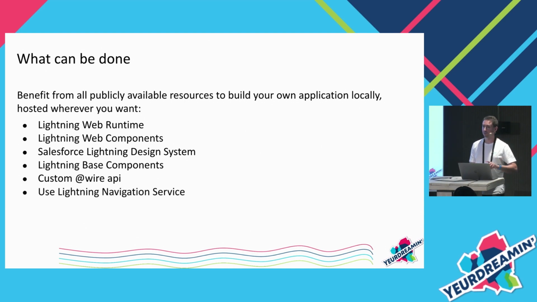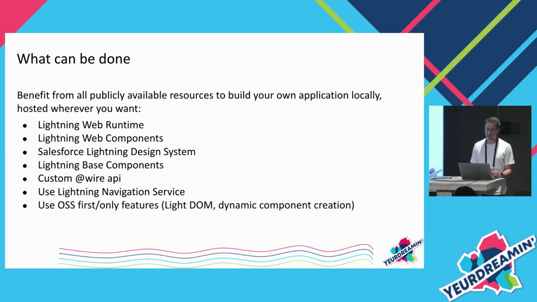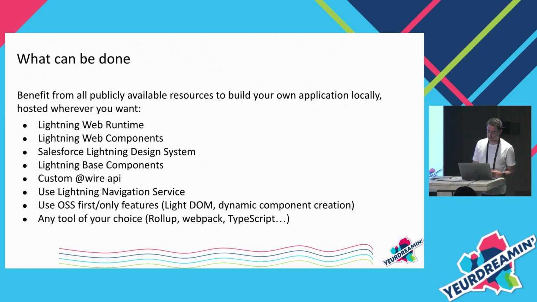Navigation service, so when you navigate with your LWC navigation service, that is available also outside of the platform. And there are some stuff, so LightDOM, that is a new feature coming to the platform, was there for a few months, I think, on OSS before going to the platform. Some stuff like dynamic component creation, it's available on Aura, not on LWC, but available on LWC outside of the platform. So you can create component on the fly on your open source project, but not on Salesforce. So it would be like an extended version of LWC, we can say. And then you can use whatever you want. You can use TypeScript or whatever. It's on your own local machine, so you can do whatever you want.